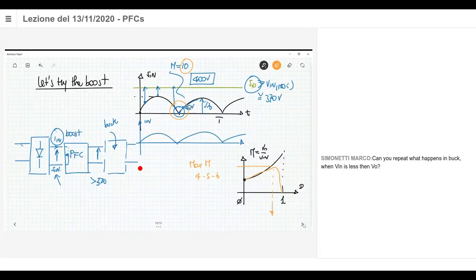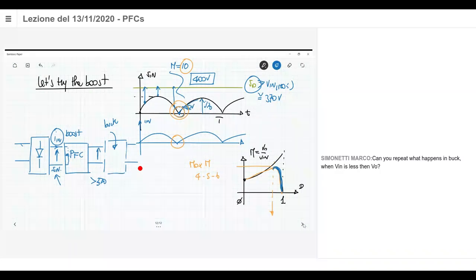This can be done because in the situation in which you have a very low input voltage, even the input current is very low. Remember why you get this reduction in the conversion ratio M: it is due to the fact that you have parasitics, for example, the resistance in series with the inductor, which gives you a contribution that reduces this factor.